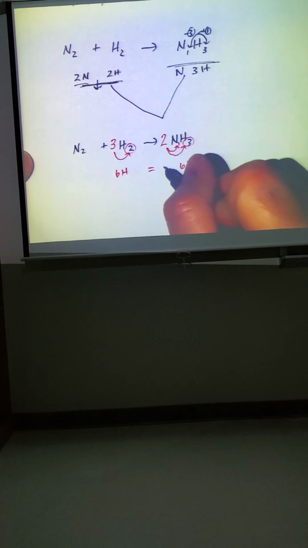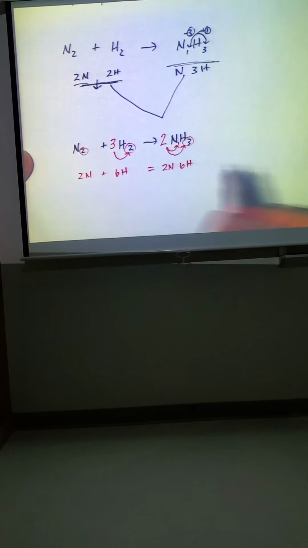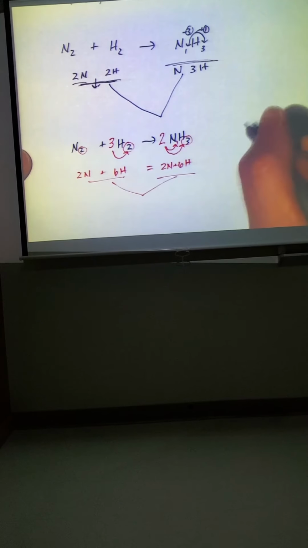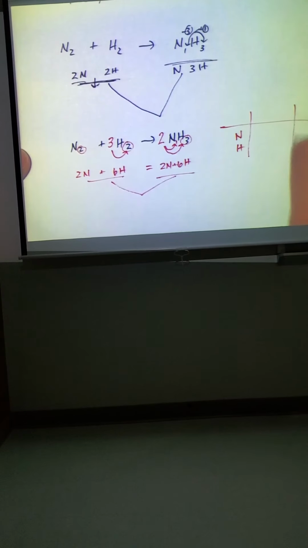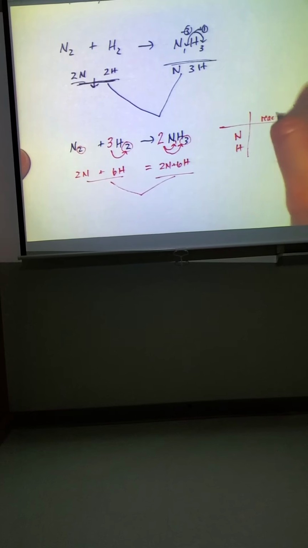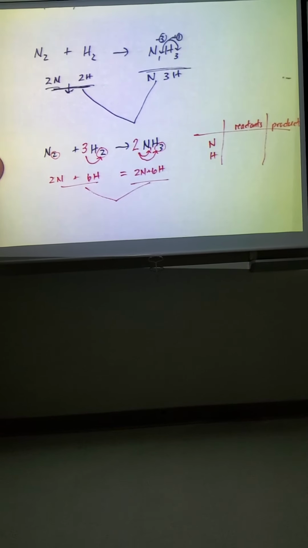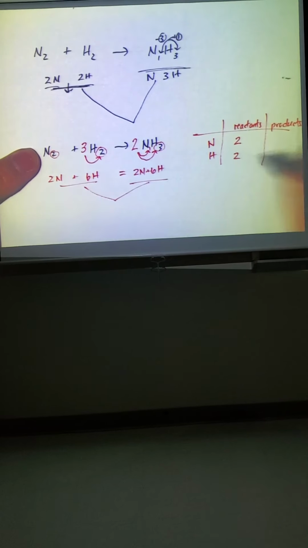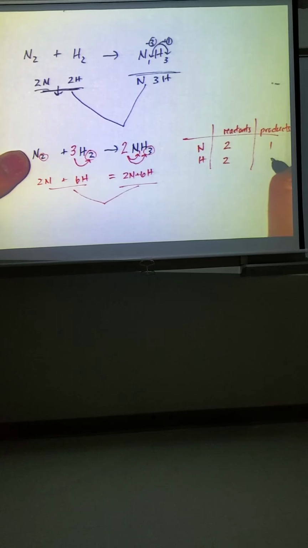Magically, though, that 2 times the 1 gives us 2 nitrogens, and notice we already have 2 nitrogens, and those together have perfect balance. So it's almost like you're keeping score. You realize you have nitrogens and hydrogens. You have the reactants in the beginning and the products in the end. And eventually you'll notice that you started out with 2 nitrogens and 2 hydrogens. Because of the ammonia molecule and that charge crossing idea from earlier, we have 1 nitrogen and 3 hydrogens.